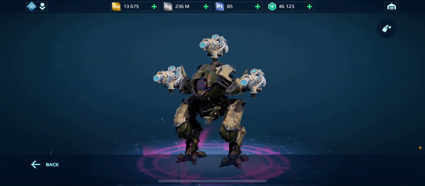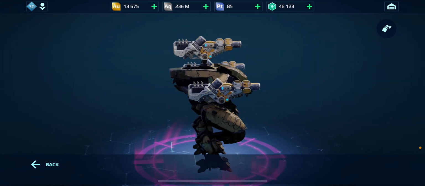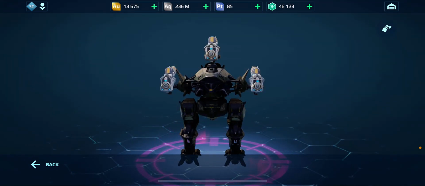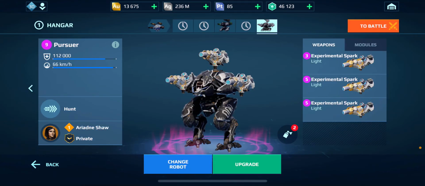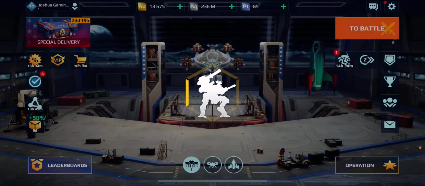Today we're taking a look at the Pursuer. I have my Pursuer leveled up to level 9, and we're gonna run it with Experimental Spark. We're also gonna use the Crow Paint Job, and for modules we're gonna have the two armor kits and a Last Stand, and then we're gonna have the Nebula Drone to substitute with it. So yeah, we're just gonna jump right in.